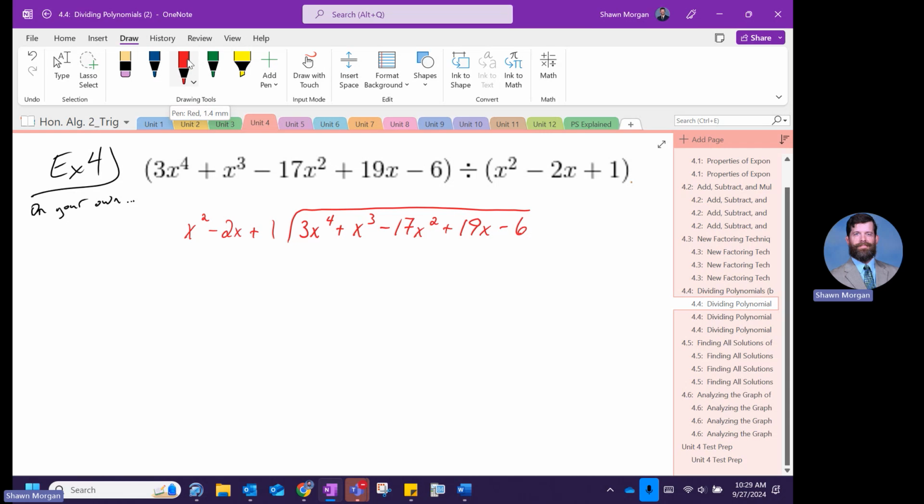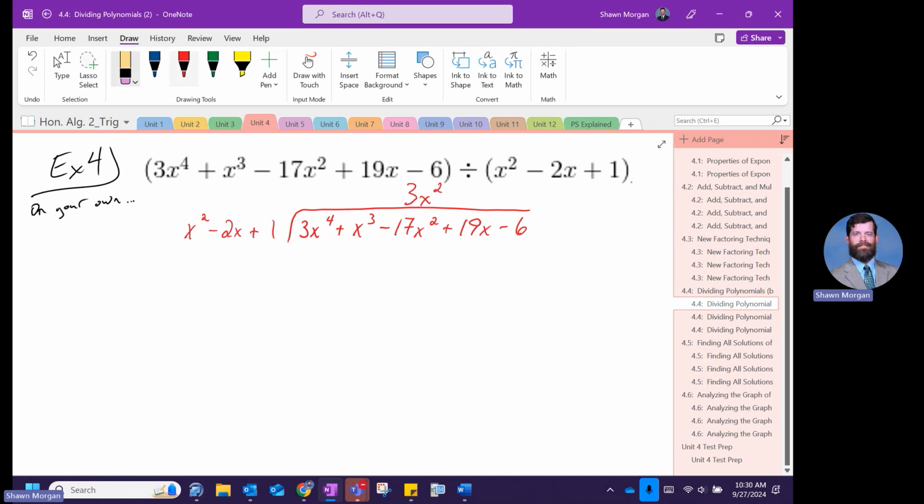Mitch, you were asking. The first thing I can do to get the ball rolling is know which one's which as far as dividend and divisor. The dividend is the numerator fraction, or what comes first. It goes inside the house. The divisor goes on the outside. I didn't skip any terms, so we're setting ourselves up for success here. And then the quotient goes up top. We get the first term of the quotient by identifying what I would multiply times x squared to get 3x to the fourth, and we'd say 3x squared. So 3x squared goes up top. And then we start our process.